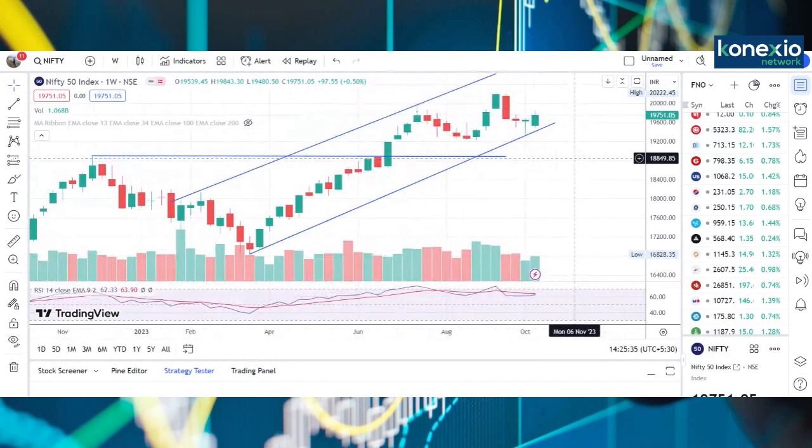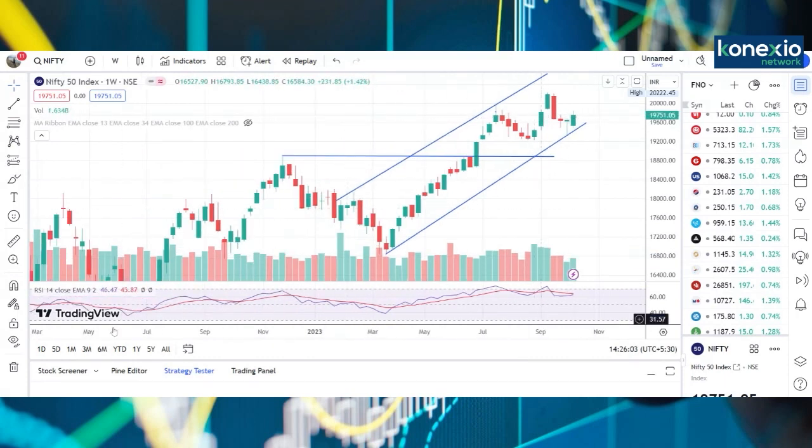And again, last week also we mentioned that on the weekly candle it had formed a long legged doji, and because of that long legged doji we were expecting initial weakness and then a bounce back rally from the lower levels, and you can clearly see it has behaved on our expected line. And on the weekly candle it is clearly a bullish candle. So looking at this particular candle, we believe that again next week could be a positive trend for the markets.